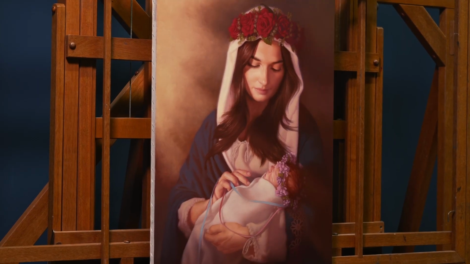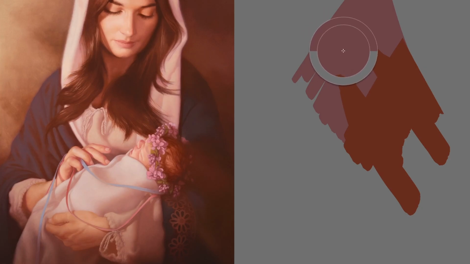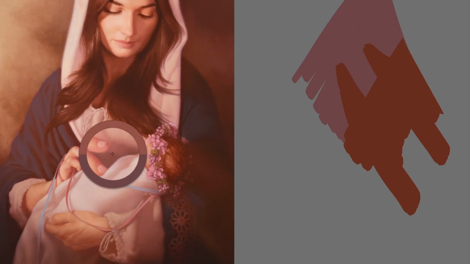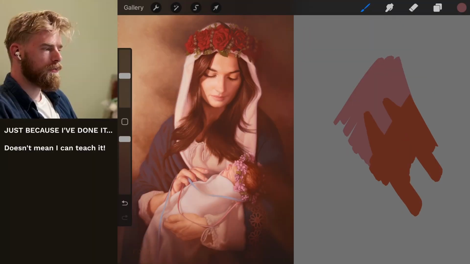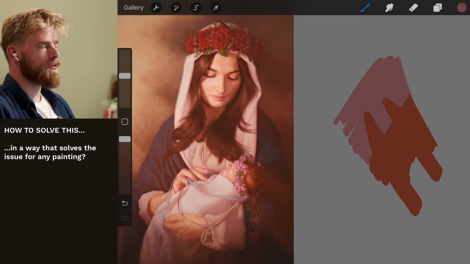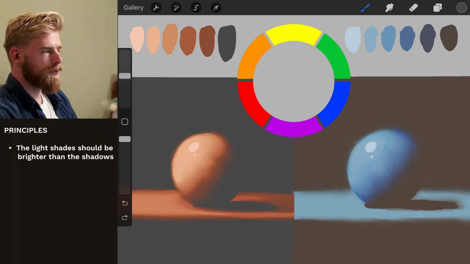I've painted cool objects in warm environments before. If I asked you to find this color in my painting, you might start looking over here, maybe over here, but it's actually the color blue. This is the color blue in my painting. But the actual answer to the question is really complex when you try to put it into words. We want to create a principle out of this that we can apply to any painting, especially when we're working without a reference. So let's start with the principles that we know.